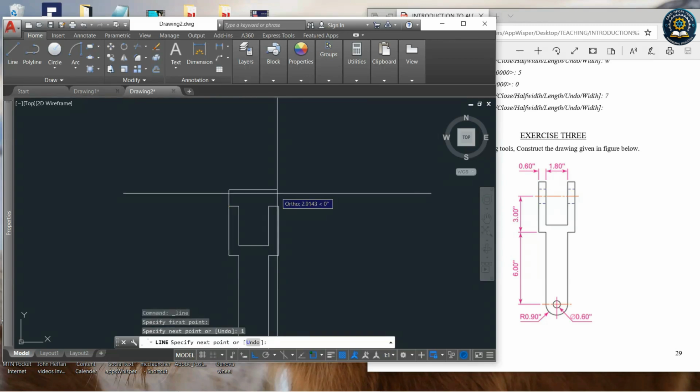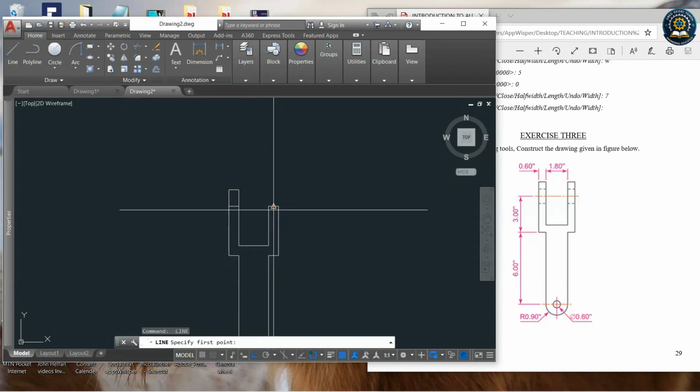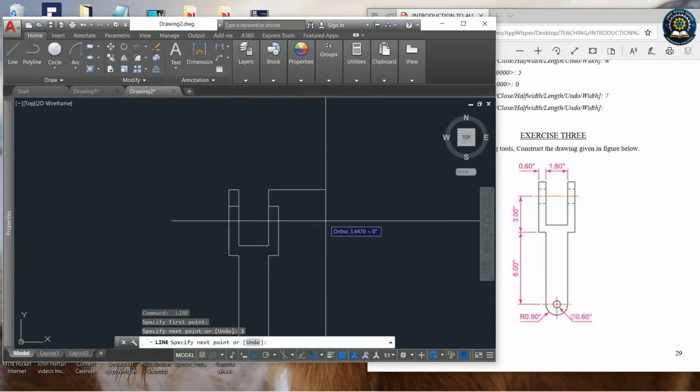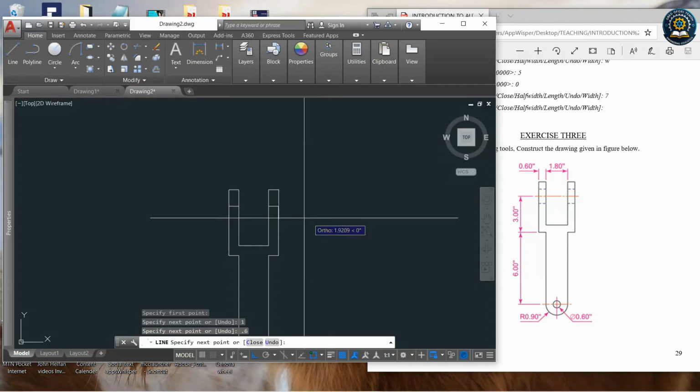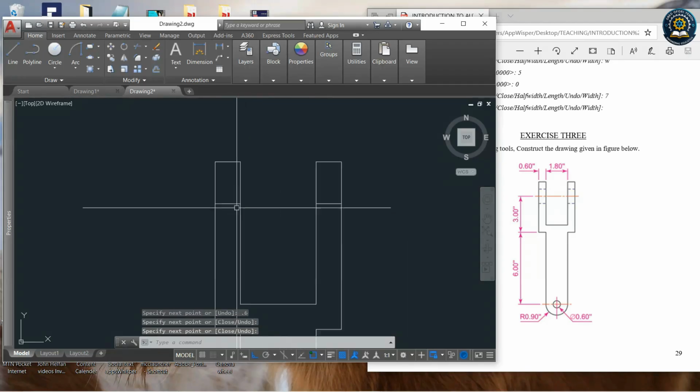Move this way 0.6, and then come and click the end here, come here, click here 1, this way 0.6, and then you click here and you are done. Okay, so you are going to have this center line.